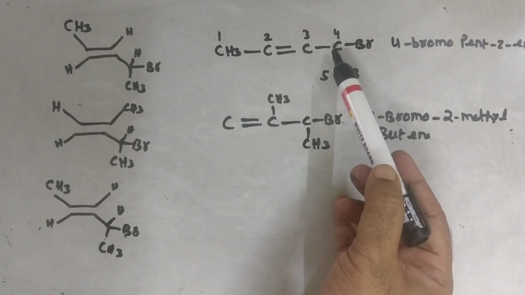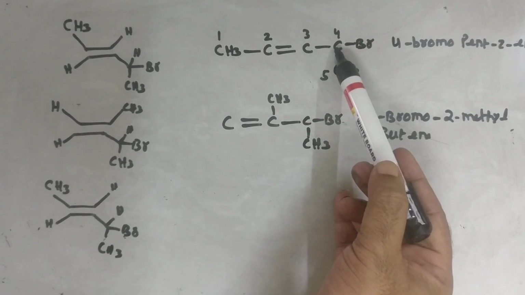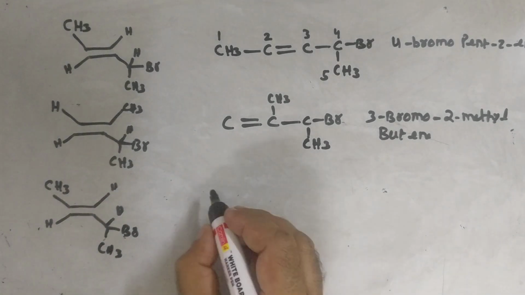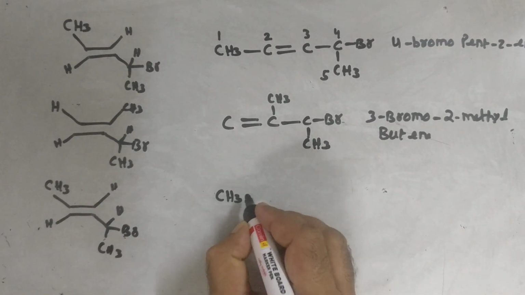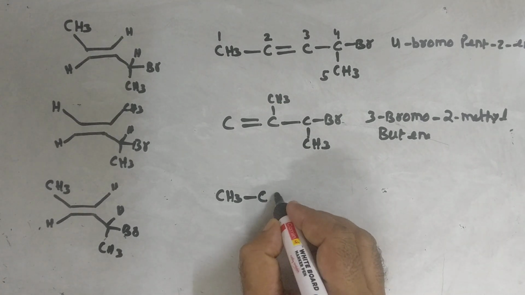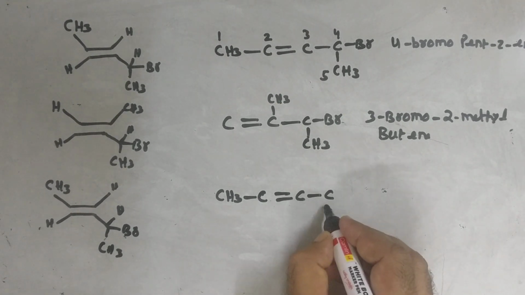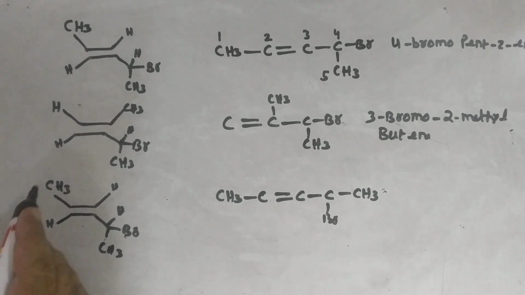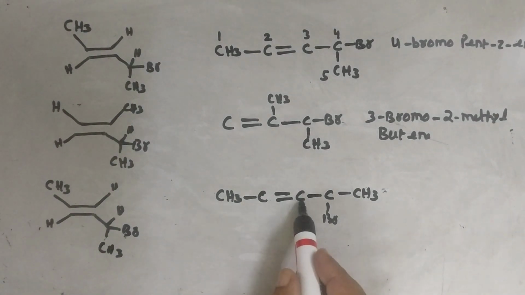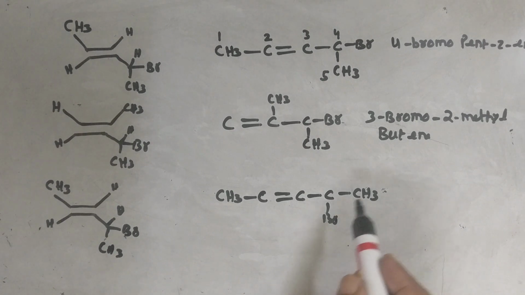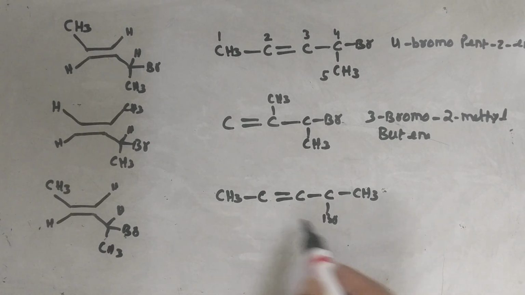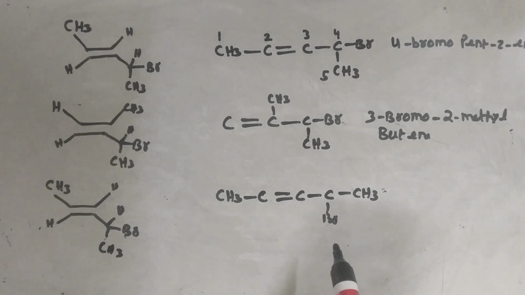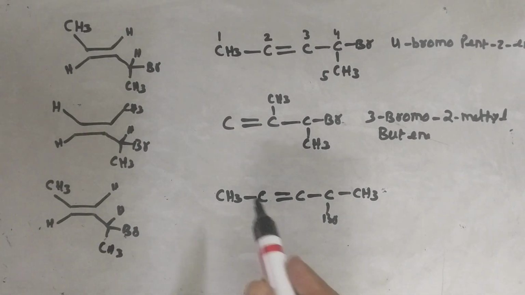This one is an allylic halide because you can see sp3, the next one is sp2. Even this is an allylic halide. Even this one will be an allylic halide. Allylic halide, remember, the halogen is on sp3, the next one has to be sp2. So it's like this, Br, CH3 like this. So let's name the compound 1 2 3 4 5. So this will be called 4-bromo pent-2-ene. This is also an example of allylic halide. So till now they are all allylic halides.